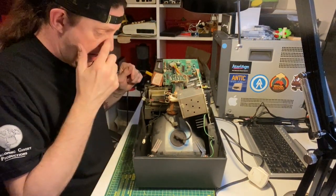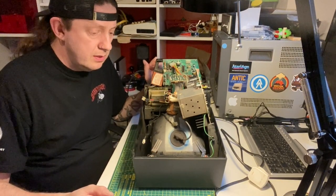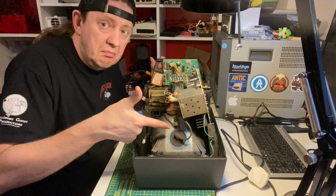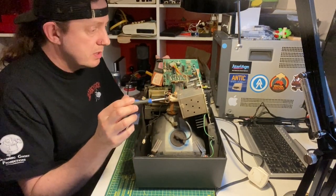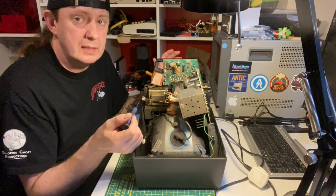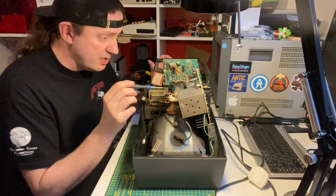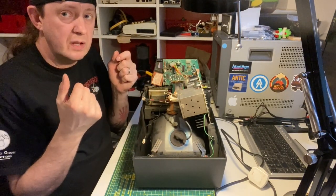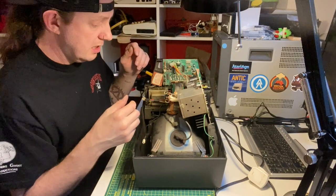I've taken a few wires off here - normally they're all attached. People are a bit scared of the inside of a Vectrex, but there's nothing to be scared of really. The only scary part is the anode cap - that black-looking thing with the black wire that goes into the main box with the power board. High voltages come through there and into the tube, so don't touch that. Also don't touch the neck board because it's quite fragile - if you break the glass on that, you'll need a new tube. You can wear latex gloves if you want.